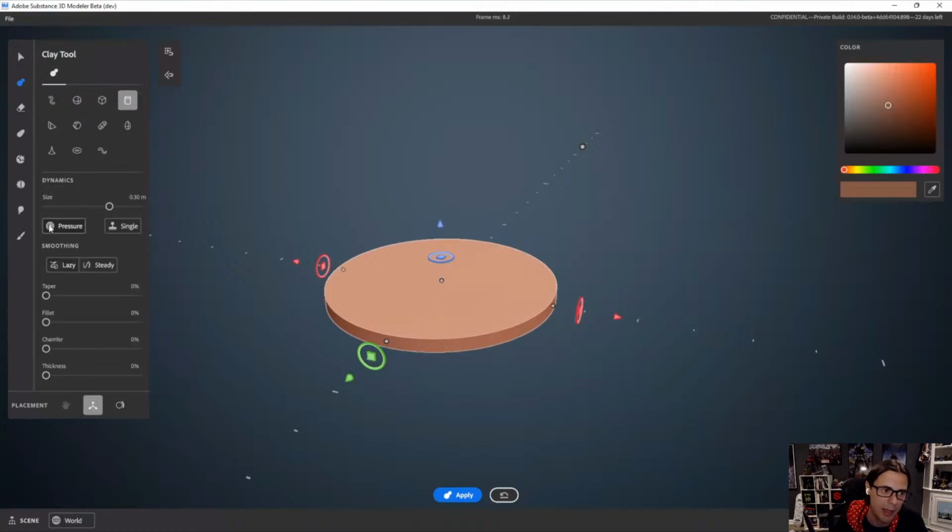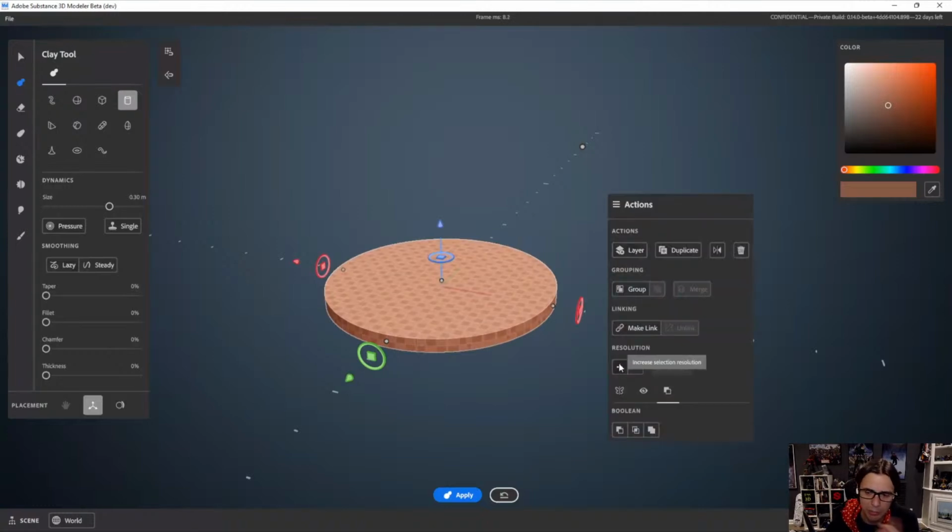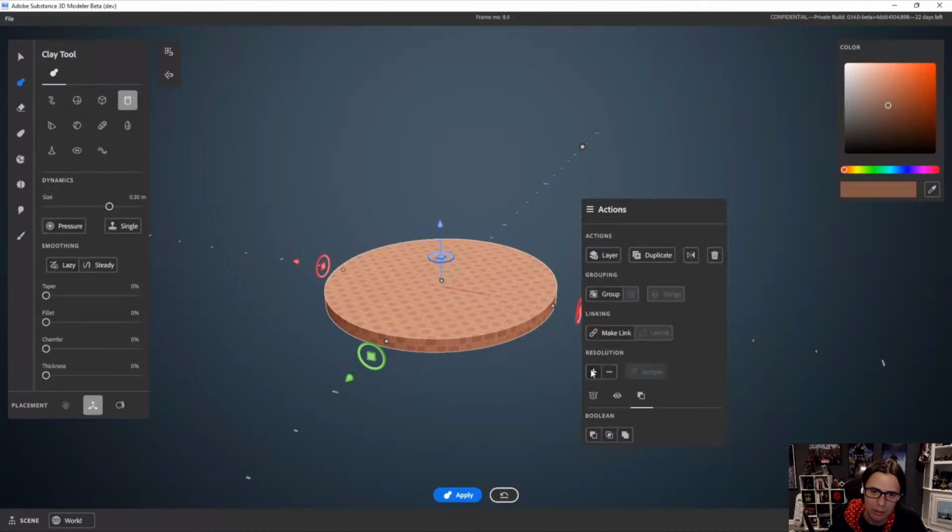The other thing is that as of right now, and I'm not sure if this optimization will change, when you use things like the warp tool, if you have a really, really dense mesh and then you warp something, there's a slight delay. Whereas if you have a lower res and you warp, sometimes it might be, hey, warp a little and then increase res, but sometimes you might get something that's a little too lumpy, a little too rounded. So you just have to watch yourself. It's just like any time that you've ever worked with geometry in any type of modeling application, you're always thinking about resolution. I just like here that it's just looking at a checker pattern.